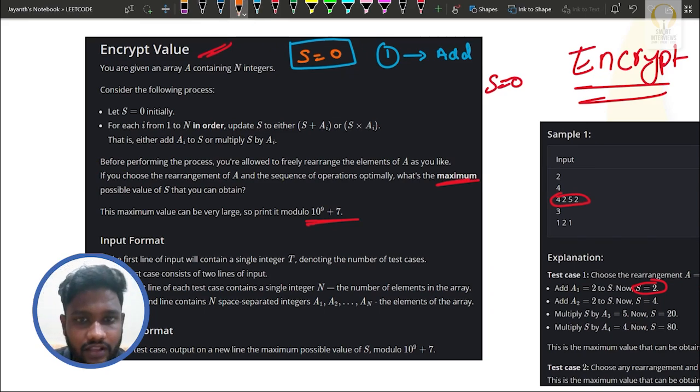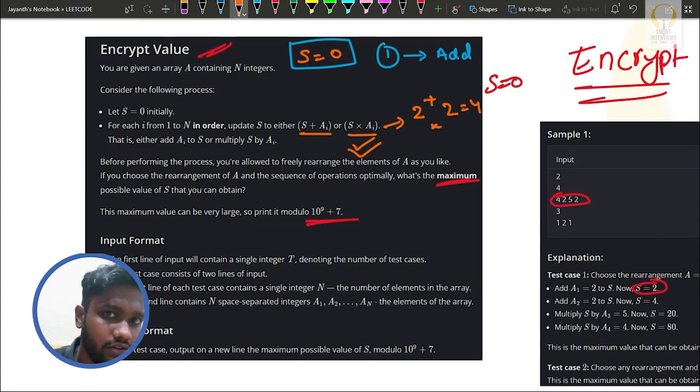And next thing is we have two operations, right? We can add a value or multiply a value, and we can say that multiplication is going to give us a better answer in most of the cases. In most of the cases, multiplication is going to give us a better answer than addition, right? So we would prefer multiplication in most of the cases. The only case where addition and multiplication give us the same answer is 2 comma 2. If we add or we multiply, we get the same value of 4.